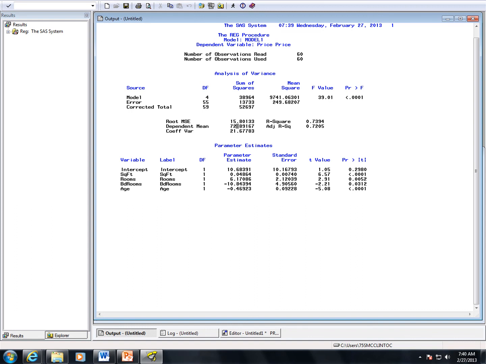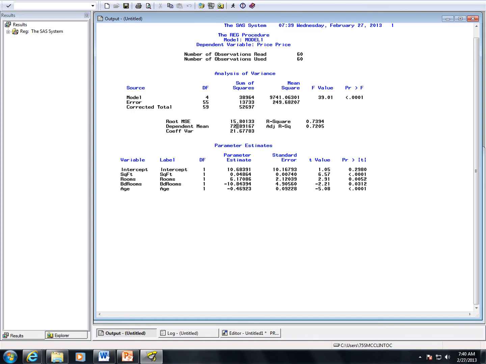All right, so here's the output. So you can see the 4 variables that I used. One is like square foot, so that's like the overall size of the house. How big is the living space in the house in square feet? One is the total number of rooms, the other is the total number of bedrooms, and the other is the age of the house. Okay? All those numbers should make sense to you.